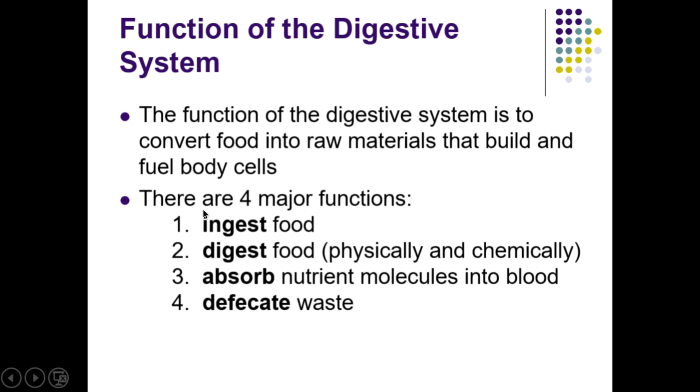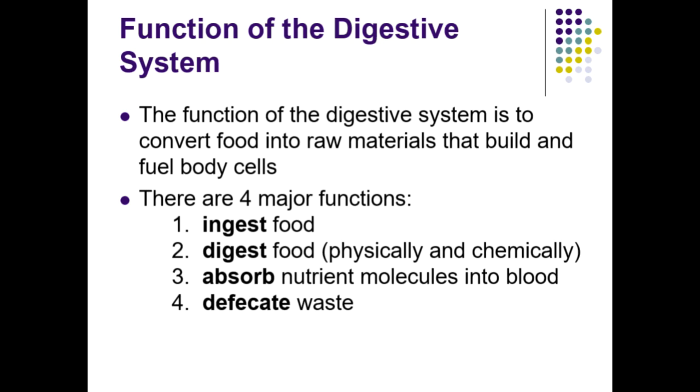So we have to bring the food in, then we have to physically and chemically break it down. We actually have to break it down until it's in its building blocks. And I want you to float back to chapter 2, where we learned our 4 organic molecules and their building blocks. So when we consume a carbohydrate, we have to break it down to its building block point. Think about it, what are the building blocks for carbohydrates? Monosaccharides. So we have to break carbohydrates down to the point of monosaccharides so that we can absorb them into our bloodstream.